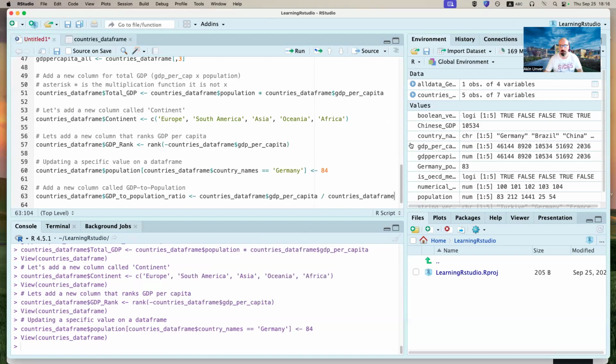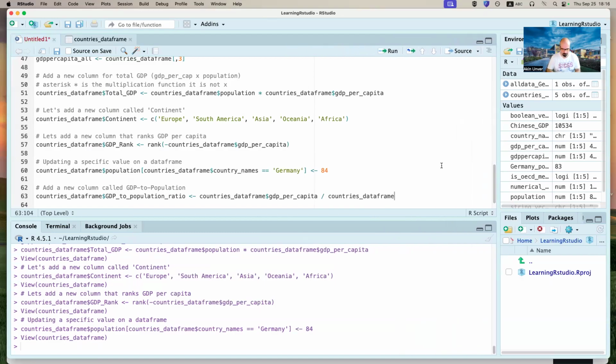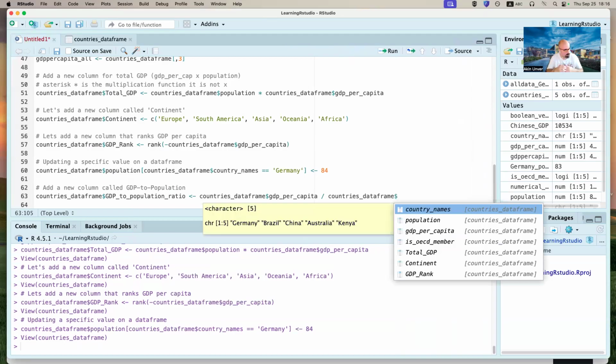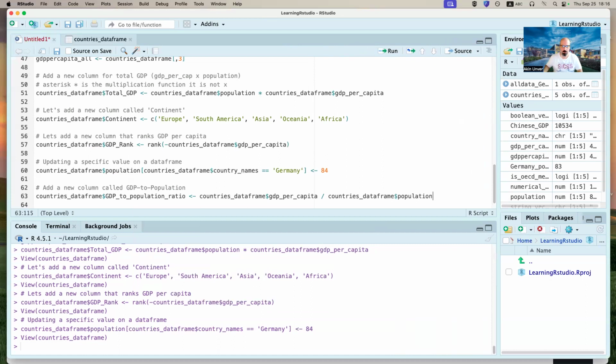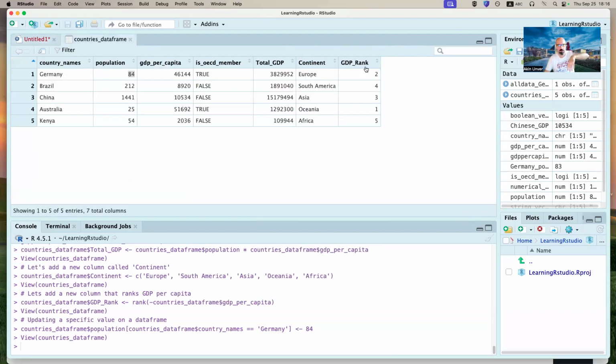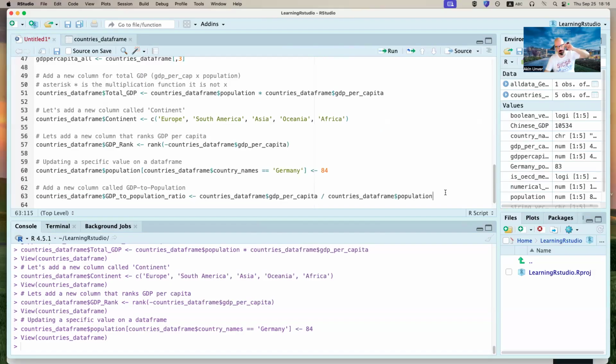Let me make this bigger. I'm trying to get you more comfortable with using this dollar sign and referring to specific parts of the data frame, in population. Doing this is going to create a new column once we do the operation, which is going to be GDP per capita divided by population.